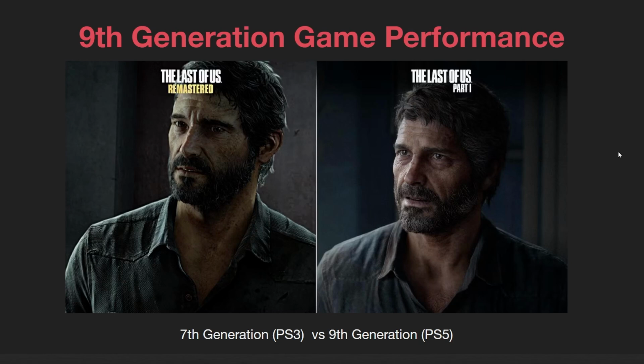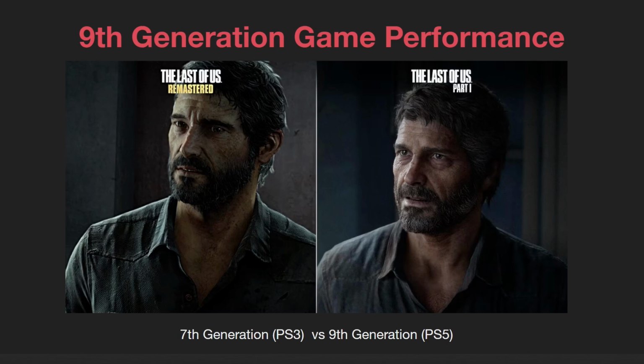And the reason why I bring up all this stuff and why I'm using the kind of standard texturing workflow is because we are now in the 9th generation of games. In this example, we have The Last of Us, which was originally a 7th generation game on the PS3. And we now have a 9th generation version of it with The Last of Us Part 1. The reason why I'm showing this is because most game productions we've ever used with these texturing programs have been from very old legacy things, such as from the 6th, 7th, 8th generations, doing things like normal maps.